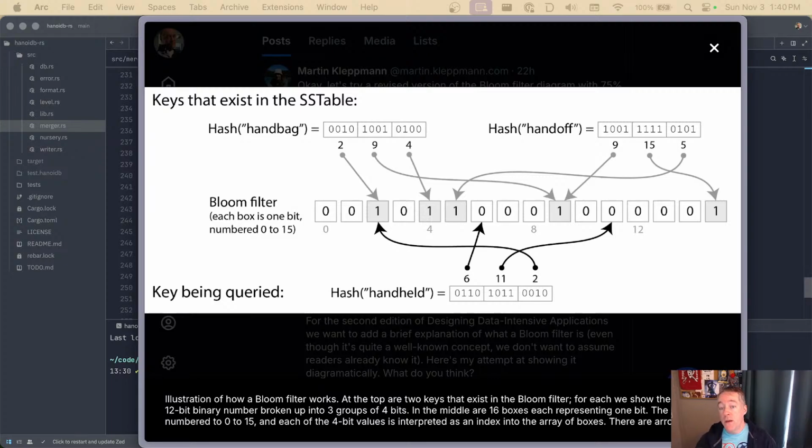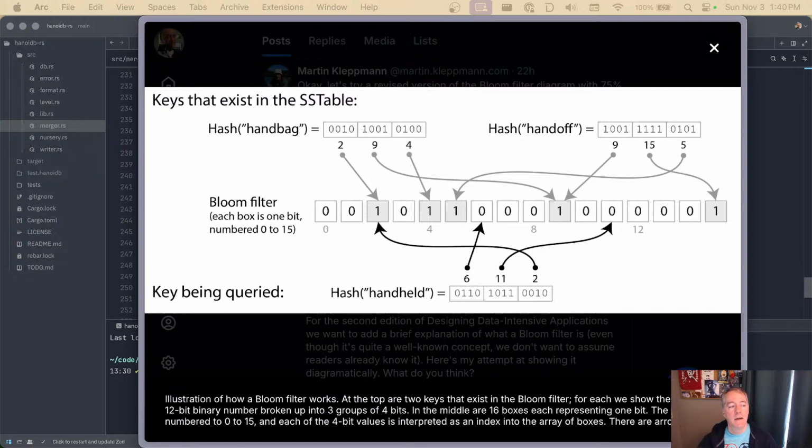So we want to pick parameters that are associated with the size of the data file that we're going to write, both on the number of keys and the false positive rate. And so we're going to get something that is, probably in Rust, a vec or an array if it uses const generics. I think the implementation I was looking at the other day uses const generics.